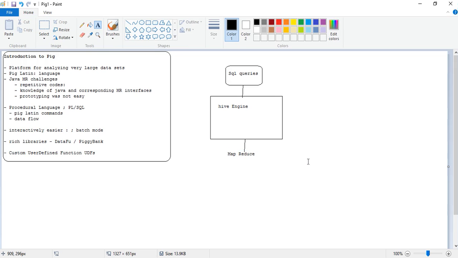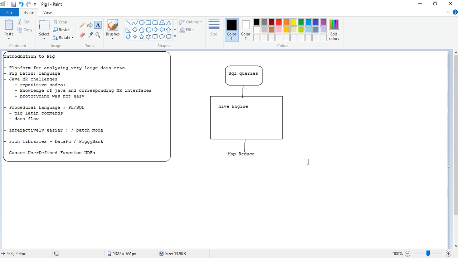So this is one of the benefits that Hive provided. You really do not have to worry about Java. You can write SQL like syntax and the Hive engine will automatically take care of generating MapReduce queries or jobs and then submitting it on the Hadoop cluster.